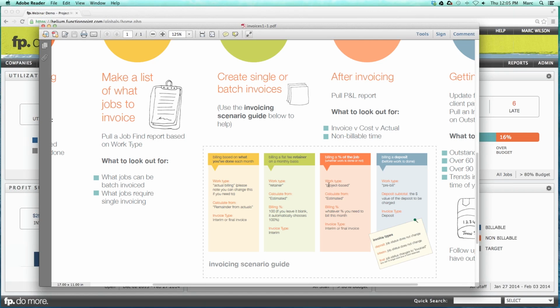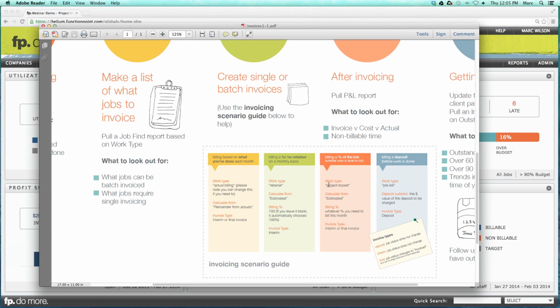The next is project-based, and project-based is an umbrella for a lot of different types of invoicing, but it's basically when you have a fixed fee, a set dollar amount that you intend to charge the client for the services you're providing. And the way that you bill that, there's a variety of different ways. You may be billing 100% up front, if only we could be so lucky, right? You may be billing, maybe a third up front, a third at a milestone, and a third upon completion.